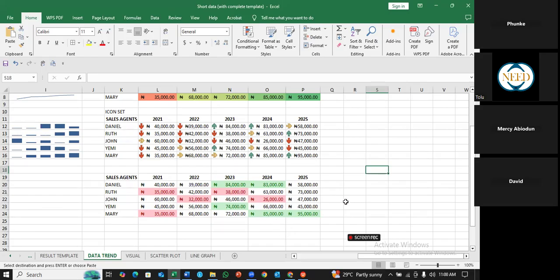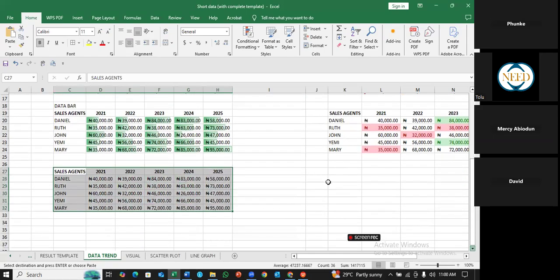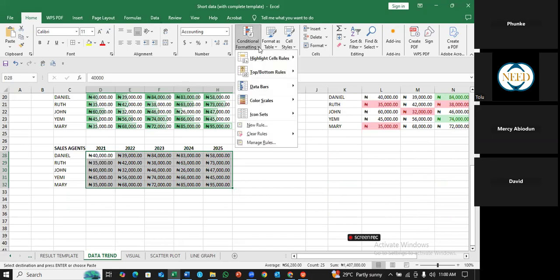So let's try to also do, I think this is the last one we'll do concerning the trade. Let's try to also do greater than and less than. Let's try to do that, to just give a kind of rules to give us a result of interest. Conditional formatting. Okay.